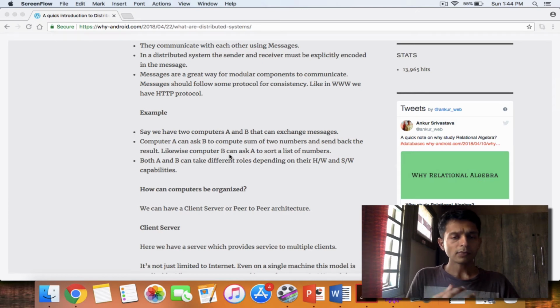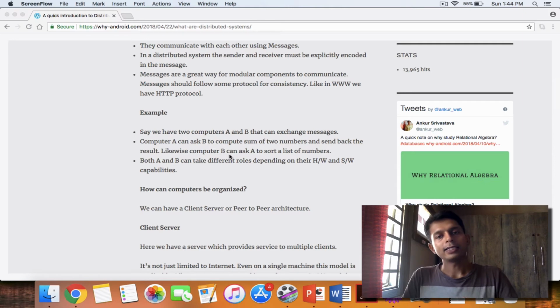Each of the computers knows what the other can do. Okay, they have the interface knowledge, and they can ask the other systems to perform that job. Both A and B can take different roles depending on their hardware and software capabilities.